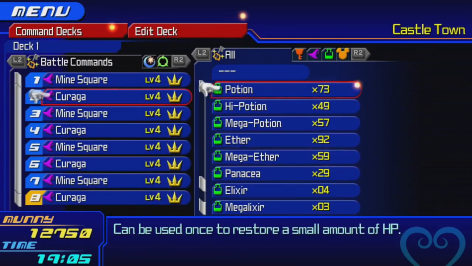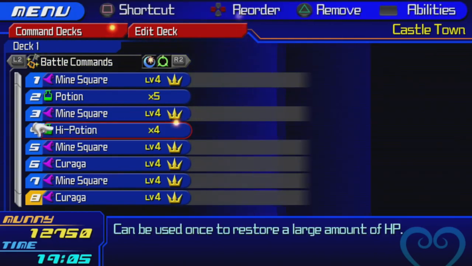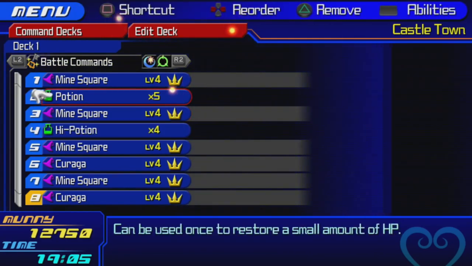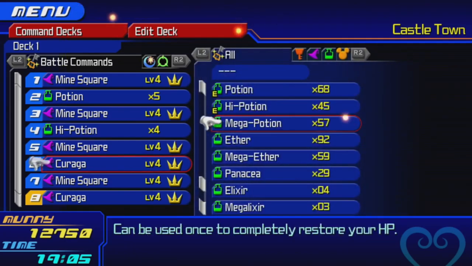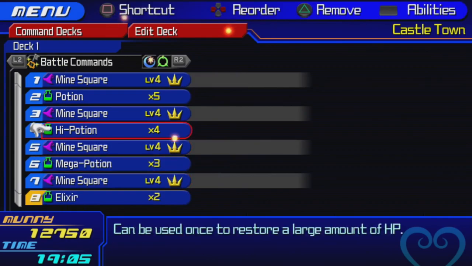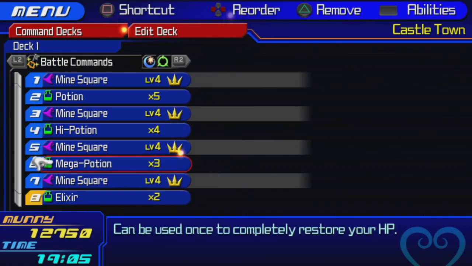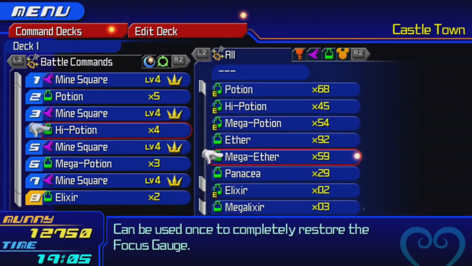Potions are the ideal. It only recovers a small amount of HP, but here's the thing. Like I said, every single one of his attacks will kill you in one hit anyways. Which means it does not matter how much HP we get back from the items. As long as we get enough that second chance and once more triggers, we're good. And while we could get more HP with a high potion, or a mega potion, or an elixir, you can see we can only carry 4 high potions, 3 mega potions, and 2 elixirs in one slot. But we can carry 5 potions in one slot.